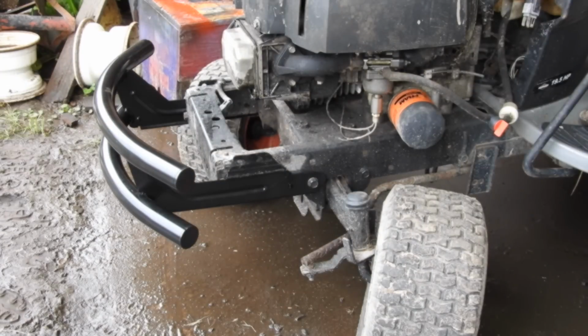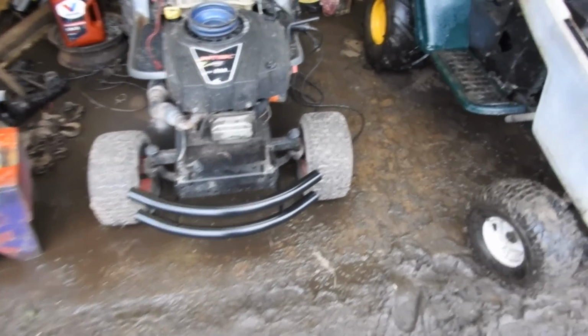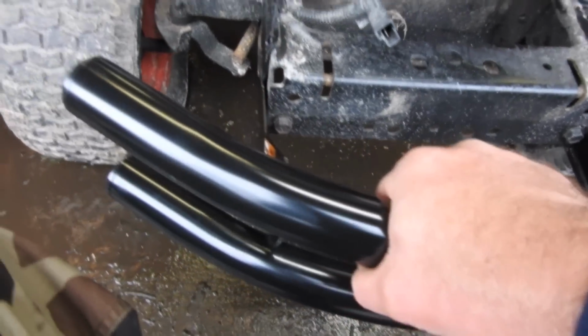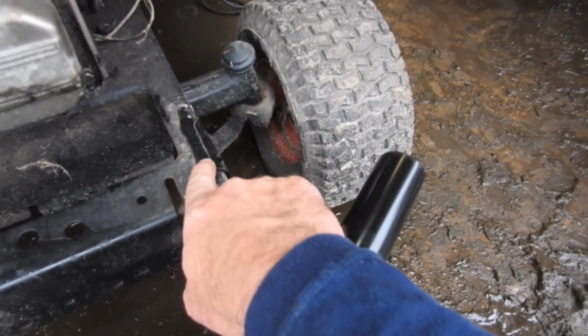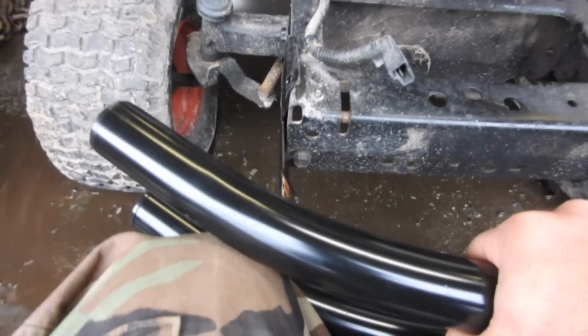Let me grab the hood, we'll see what it looks like with the hood. Front bumper update, I just used the 2 factory bolts, the factory holes in this John Deere bumper, tightened them up, and I was going to drill a hole, but then I decided let's just get a hammer and I tapped these down a little bit. Then I thought I'll tack weld it, but I don't think it's going anywhere. I'm gonna leave it just like it is.